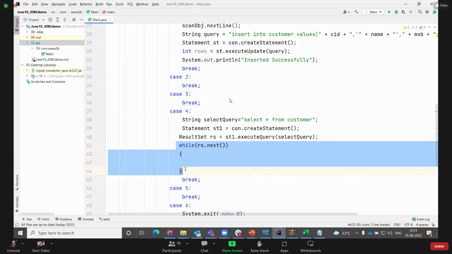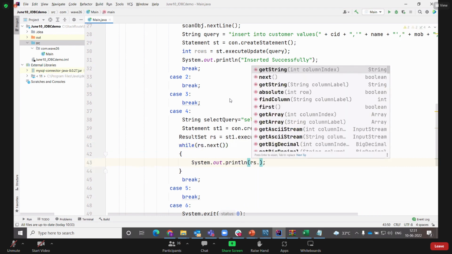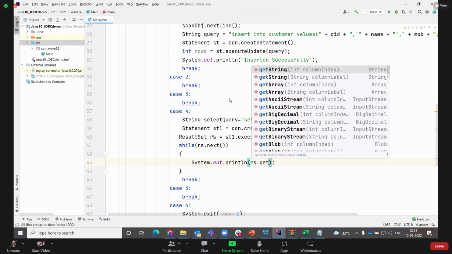So rs.next, that's all. My rs is holding all the records. System.out.println. By using rs, I am getting getter methods. I don't have a Pojo class. By default, all the get values will be stored in appropriate type.